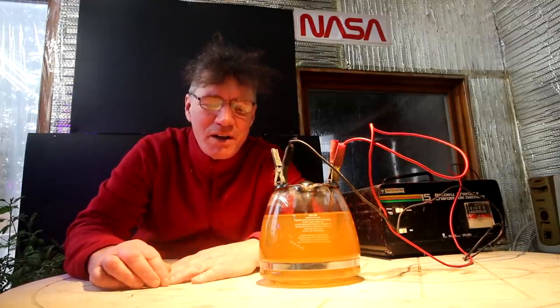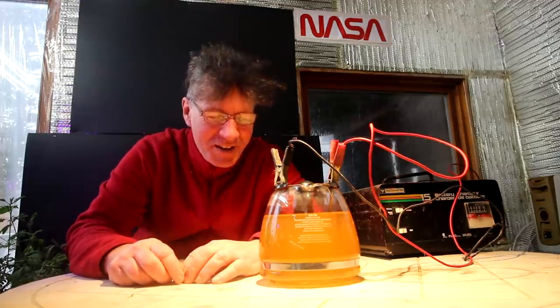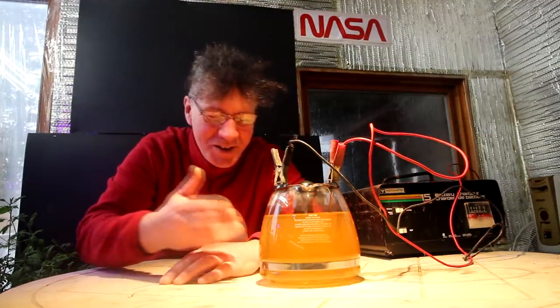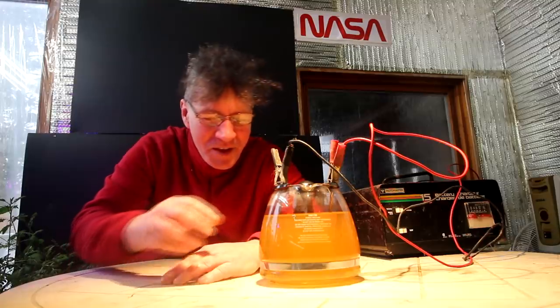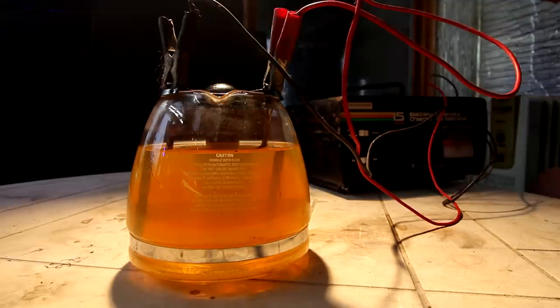My electrolysis for creating iron oxide didn't go very well yesterday. I had that little battery charger hooked up and got a few bubbles off the one nail, and it kind of discolored the water around the nail but didn't do very much. So I tried our older battery charger — it doesn't have electronic controls — and I plugged it in for about 20 seconds. It started changing the water to an iron oxide color almost right away, and the bubbles were coming off the nail almost like an aquarium bubbler. It was quite a dramatic result. I'll show you that and then put it back outside to complete the reaction. I'll plug the old battery charger in now and show you the reaction.